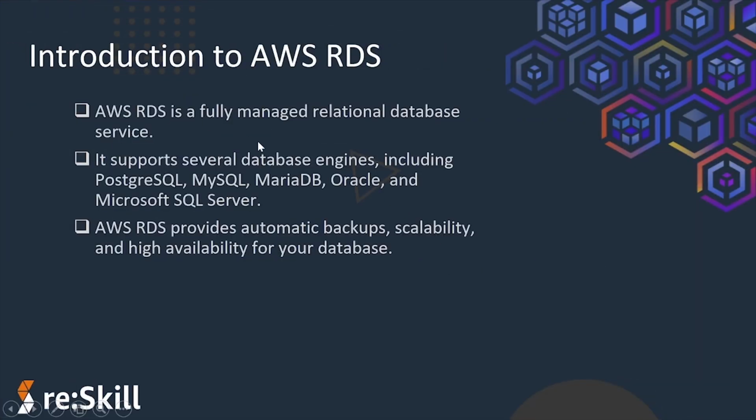Now let's talk about AWS RDS. AWS RDS is a managed database service provided by AWS. It allows you to easily create, manage, and scale relational databases in the cloud. RDS supports several popular relational database engines including MySQL, PostgreSQL, Oracle, and SQL Server. With AWS RDS, you can provision a fully managed database instance in minutes and scale it up or down as needed. It also provides automated backups, software patching, and replication for high availability and durability. You can focus on application development and leave the database management to AWS.